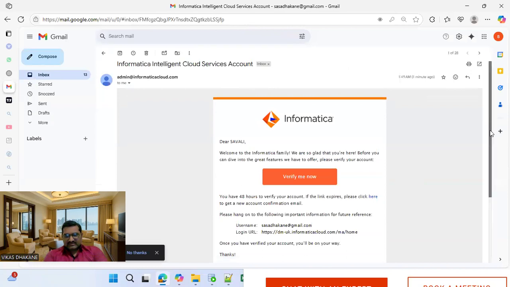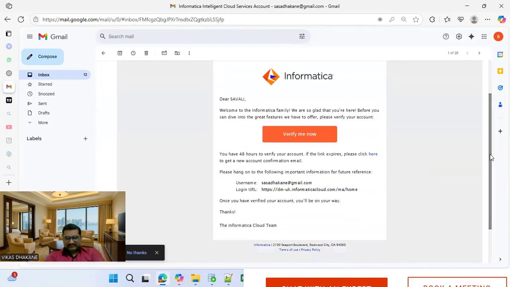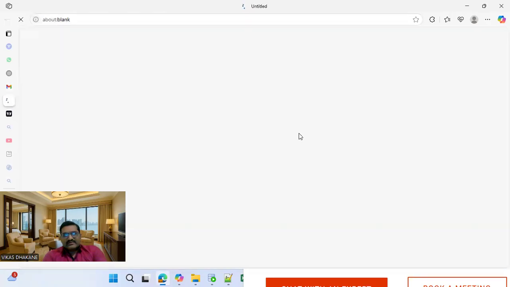Now IICS is asking us to verify. We have got our username and the login URL, so this is the login URL you have to use. Now just verify yourself. Once you click on verify, the next process will start.